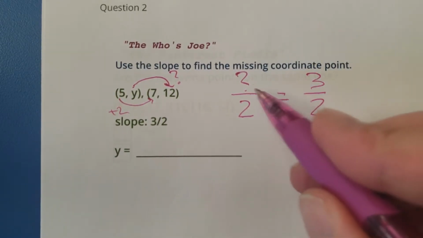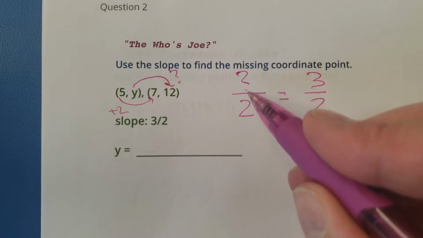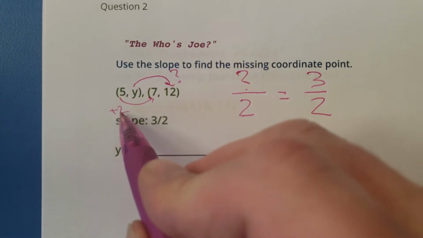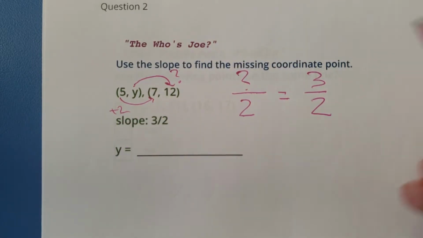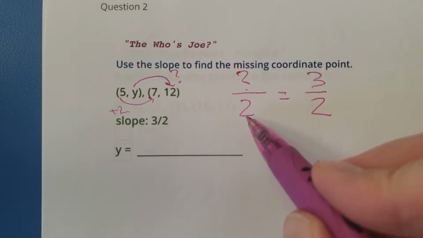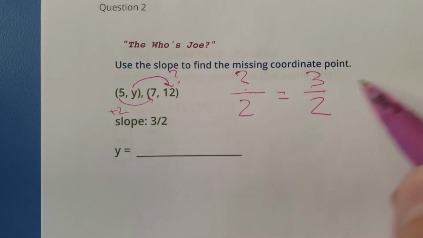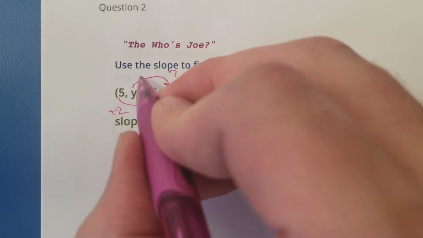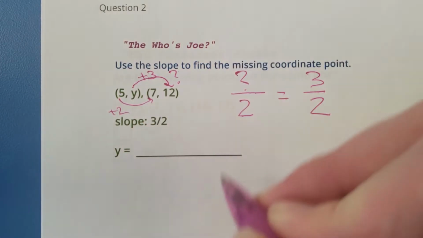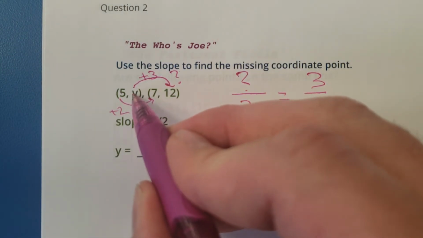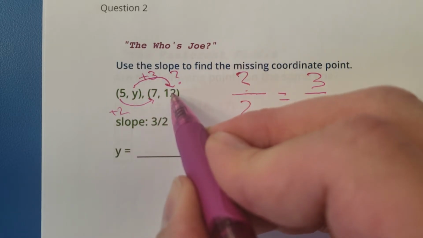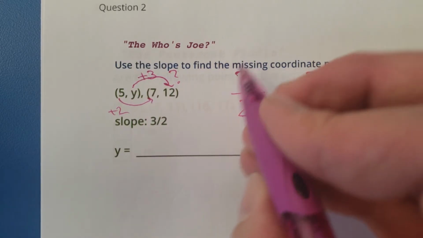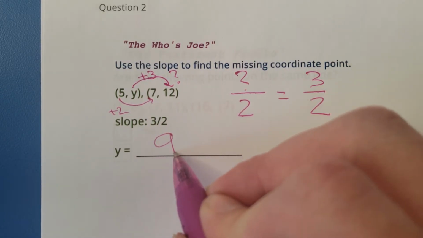So here's my slope. Slope is change in y over change in x. The slope is this number over this number, okay? So if the change in y over change in x, or the y motion over x motion, is 3/2, that means this number right here has to be plus 3. So what number plus 3 turns into y? Reverse it, friends. Minus 3. Oh, y has got to be a regular 9.